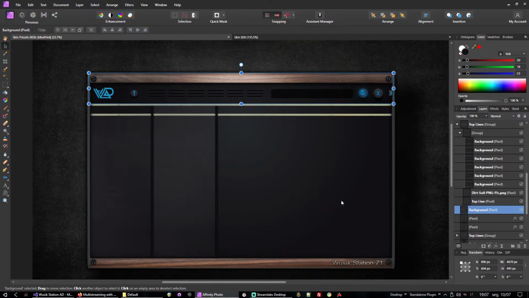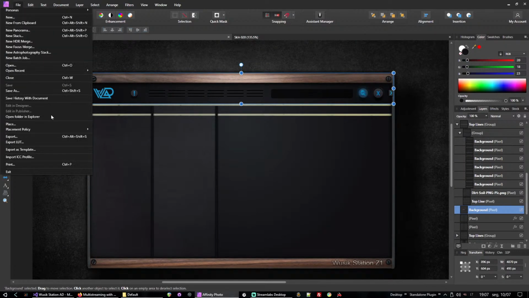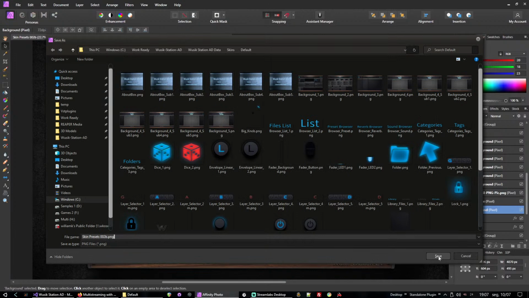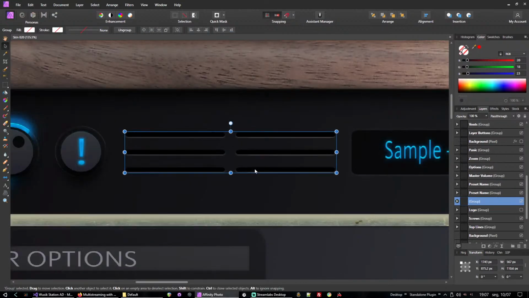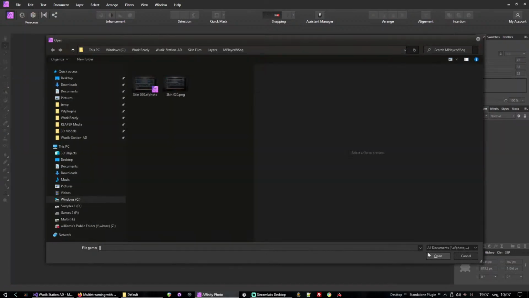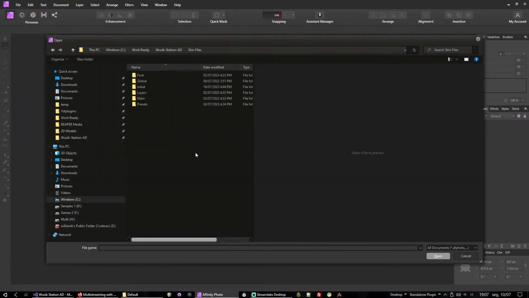Well, this file I can copy over, no problem. Just the other file. Copy this to temporary again. And it should be okay. Skin files.